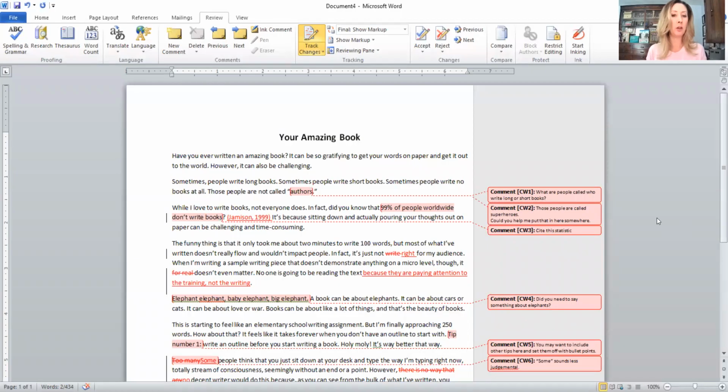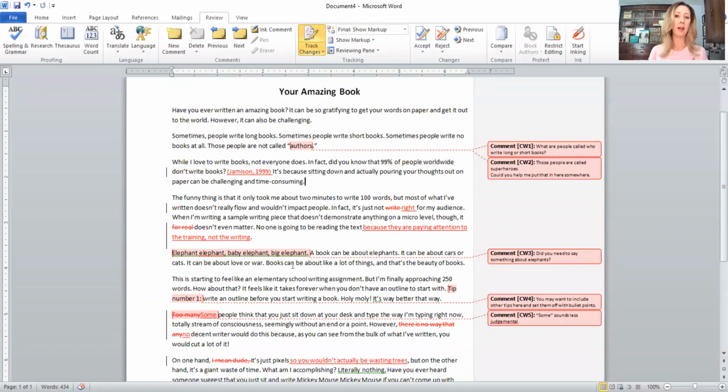So bring it back up here. Hit the wrong button. So you can see that when the editor gets it back, they'll be able to see that I inserted something. And because I took care of this comment, we don't need the comment there anymore. So if your editor wants you to remove comments that you've addressed, this is how you do it. You come over here where it says cite this statistic, you right click on it and delete comment. Okay, simple as that.